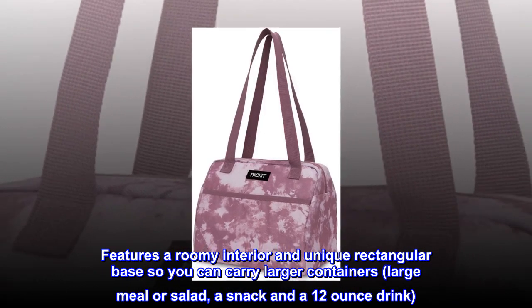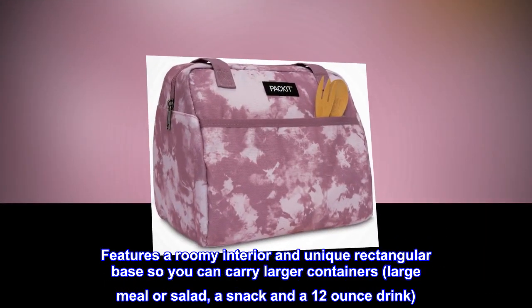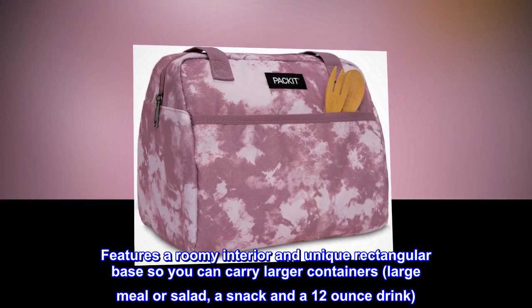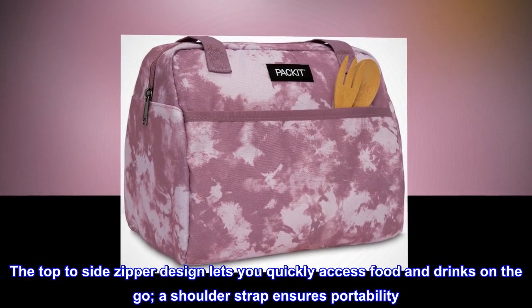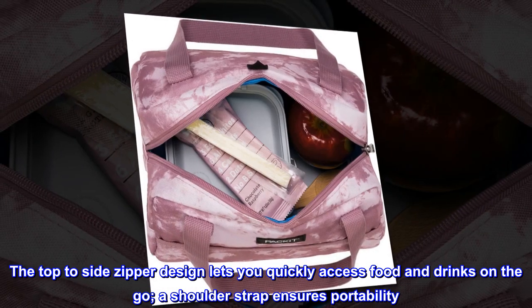It features a roomy interior and unique rectangular base so you can carry larger containers, a large meal or salad, a snack and a 12-ounce drink. The top-to-side zipper design lets you quickly access food and drinks on the go, and a shoulder strap ensures portability.